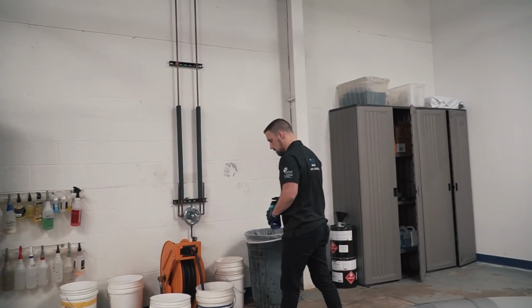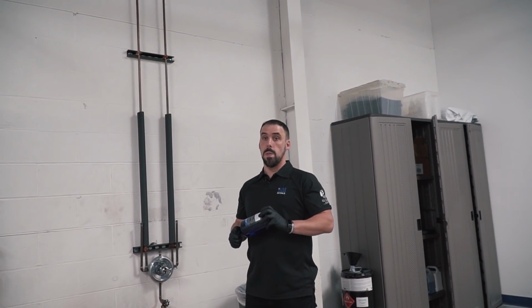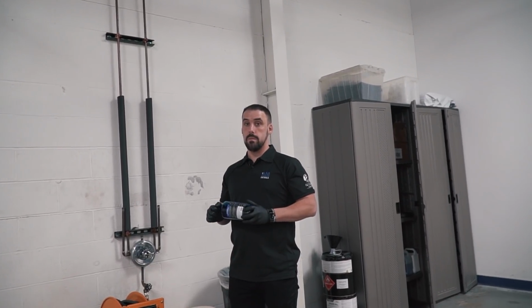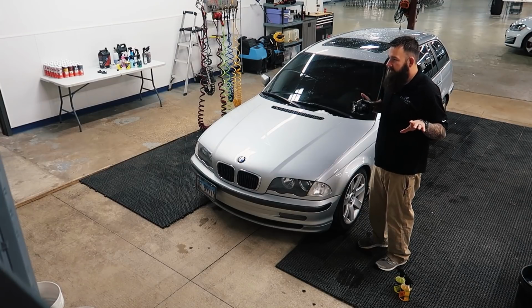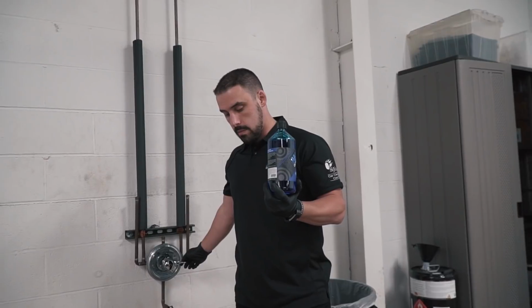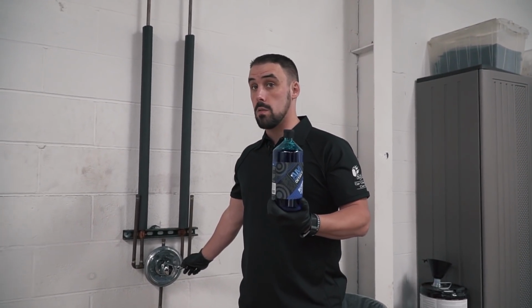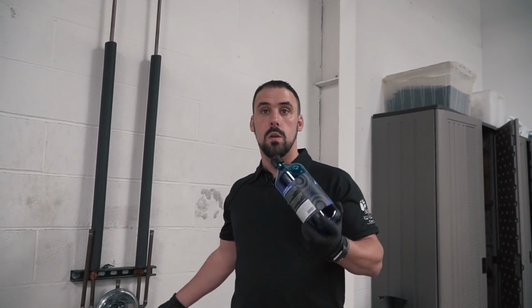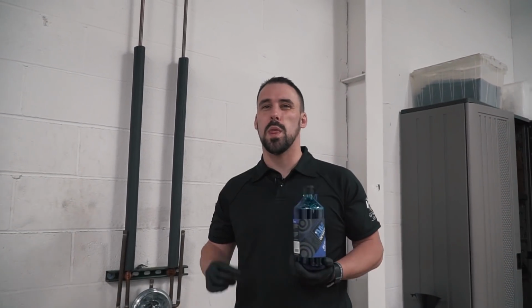I want to use the AM foam first. AM foam? Yeah, that's good. So what's the difference? Why would I use AM foam or AM bubbles? Is that a different process? Yes, different process, different product. This one's all about the lubrication. It's got a little bit of cleaning power in there. But the foam is all about contactless cleaning. So that is 100% about cleaning. You'll notice if you use it as a shampoo, it doesn't feel as silky, it doesn't feel as smooth, it feels a lot thinner. And it's just because it's all about cleaning.